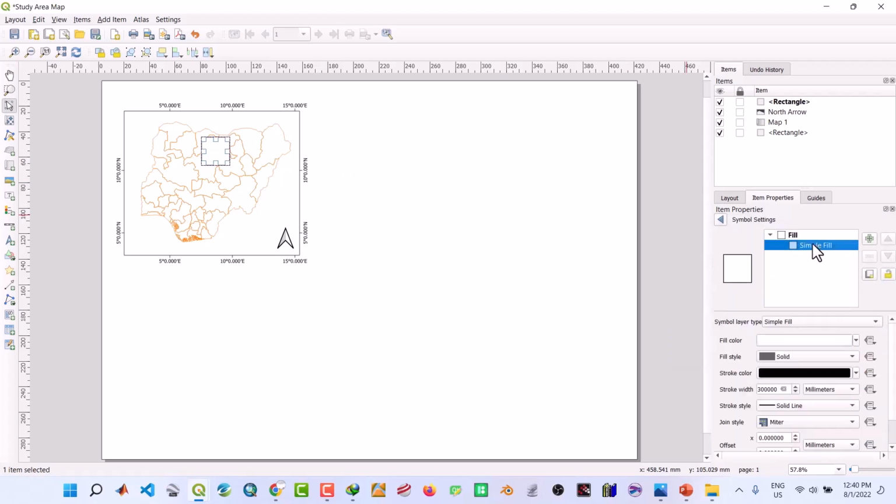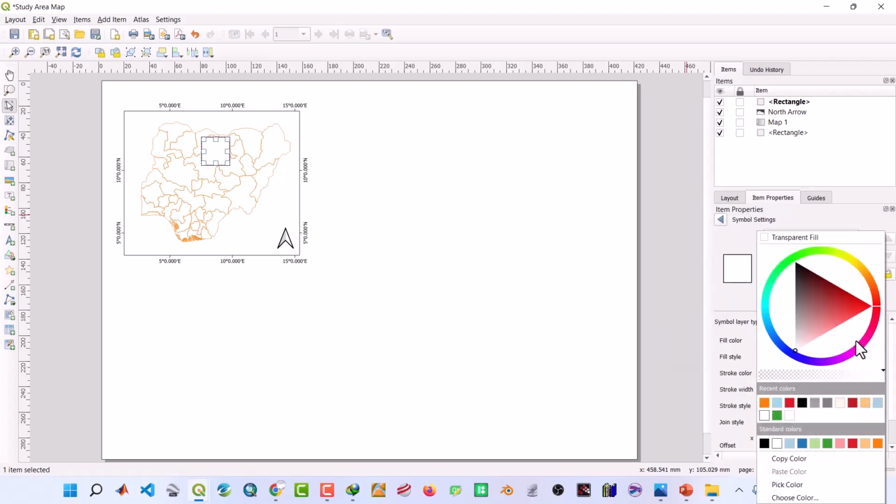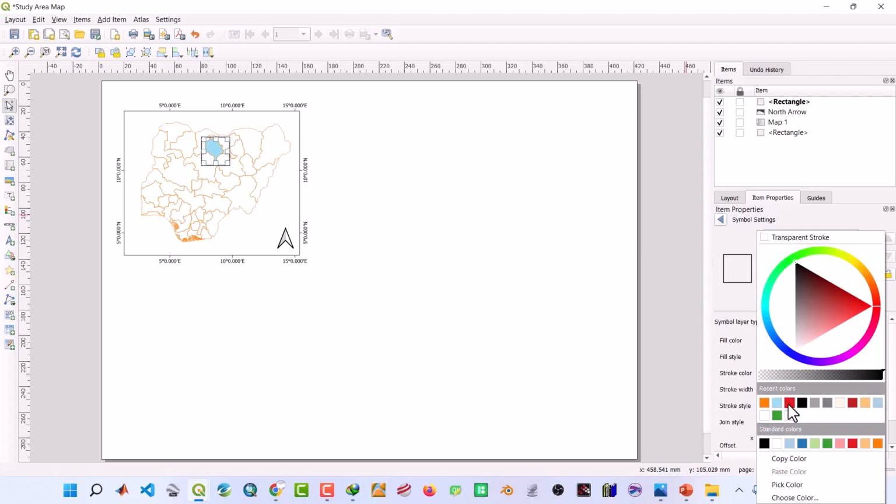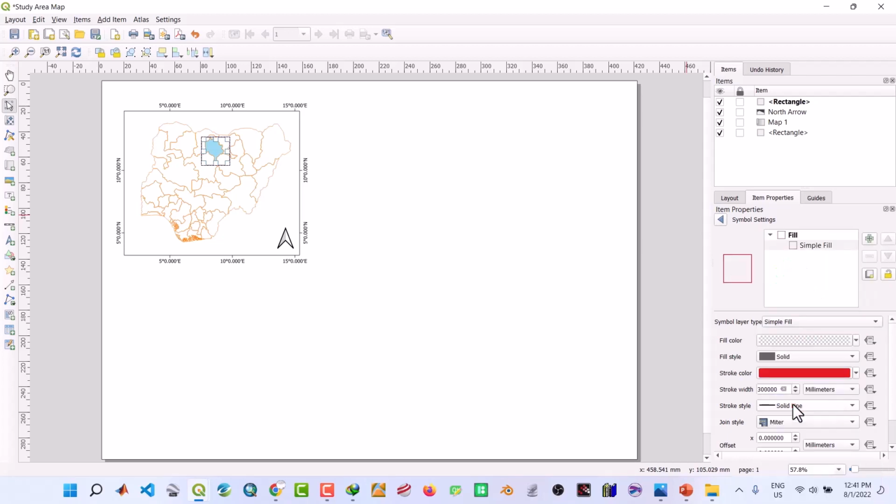Then open the simple fill. Fill color transparent. Stroke color, we give it red. Then the width, 4. Then click outside.